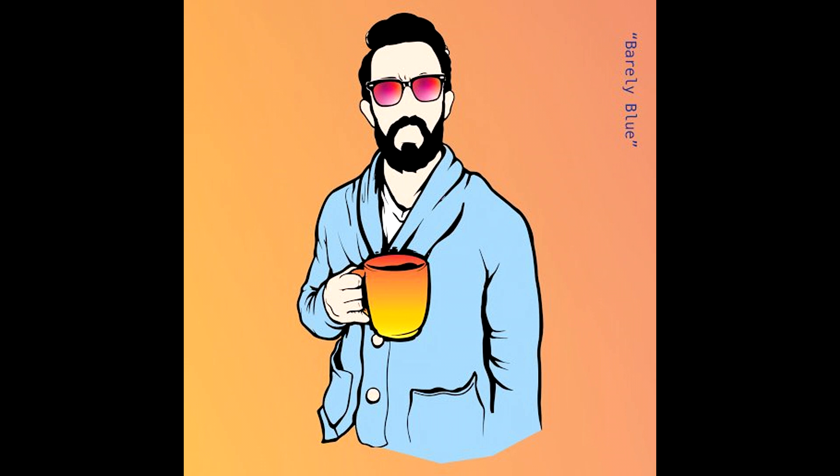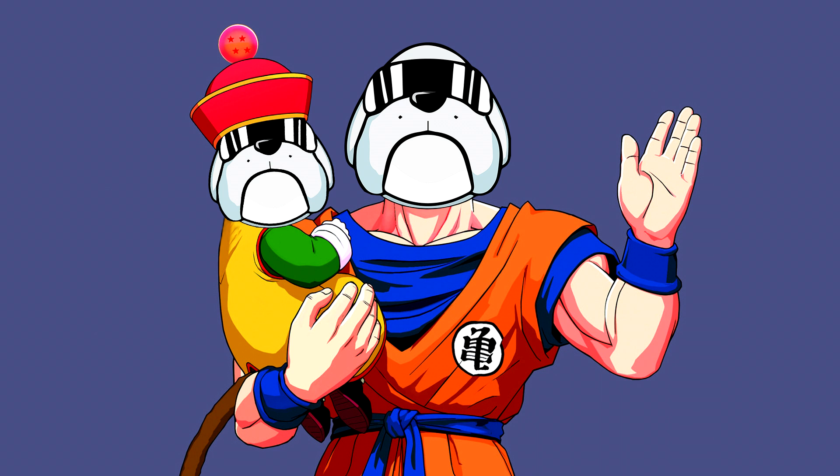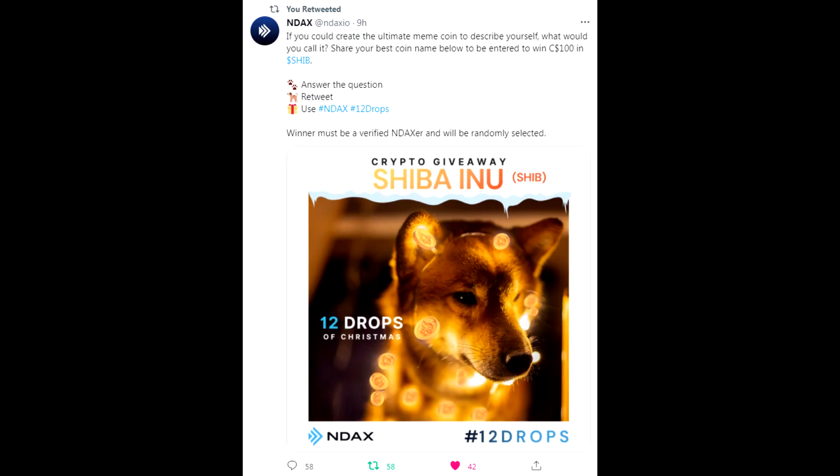HOJ Ledger — r/HOJ Ledger now shows the value of HOJ you hold in Ledger live. This is bullish — it's great to see that an update has been implemented so you can see the valuation of your HOJ in your Ledger wallet. I've been taking a look at different hardware wallets and Ledger does pretty well. What do you guys think about hardware wallets? Any personal favorites or ones you'd recommend or avoid?